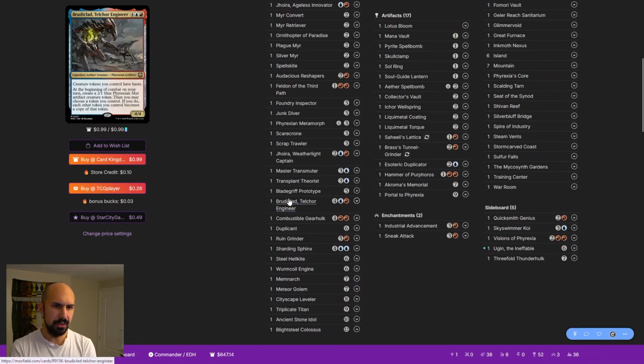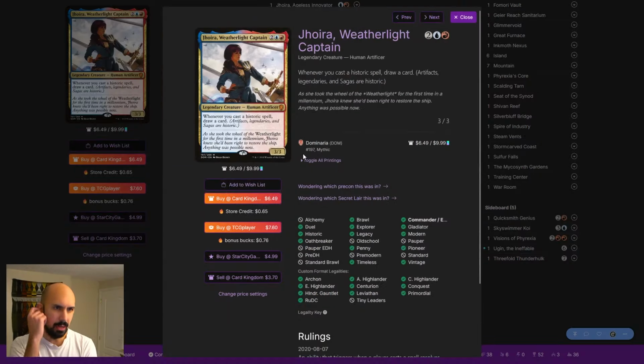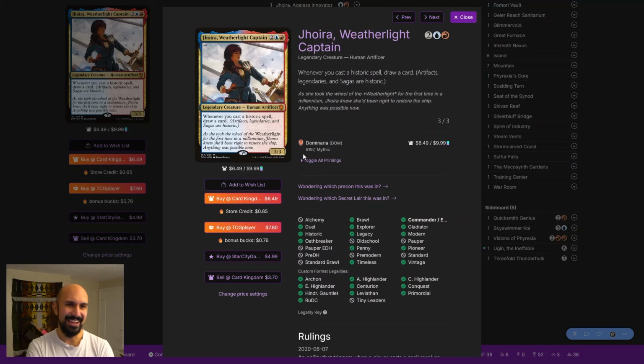Something else, just on the same page, I see Joyra, Weatherlight Captain here. I really like this card. For the longest time, I had a Joyra deck that I never played. It's just decks without black. Why would you even try? But more to do with the fact that this is an incredibly powerful ability in a Storm deck.